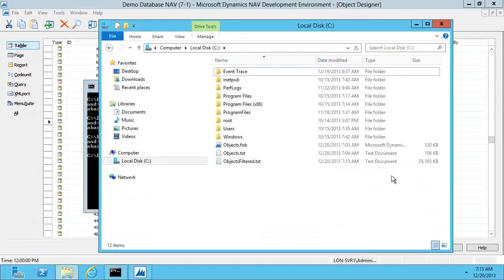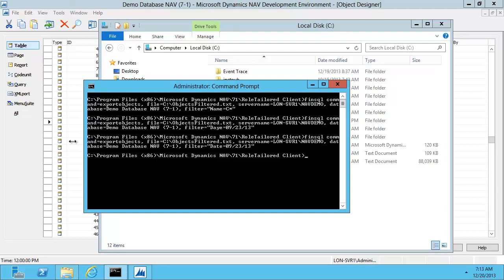It's still generating them. Okay. There is a lot of those. So let it actually continue running. The next filter that we can use is the time filter. Again, it has the same format as the development environment. So for example, I can say I want to export objects which are compiled at 12.